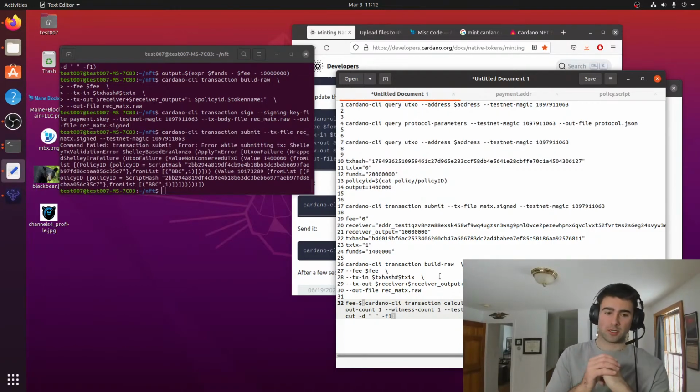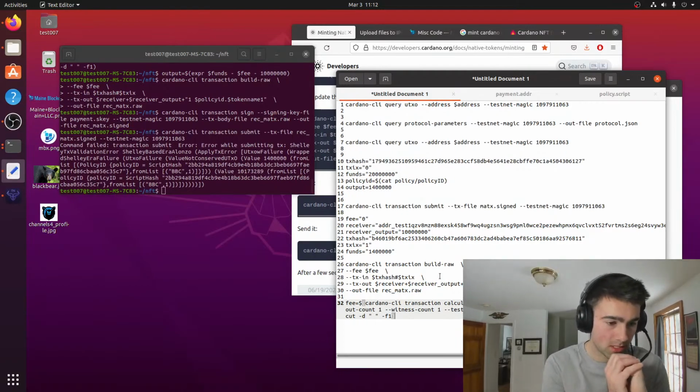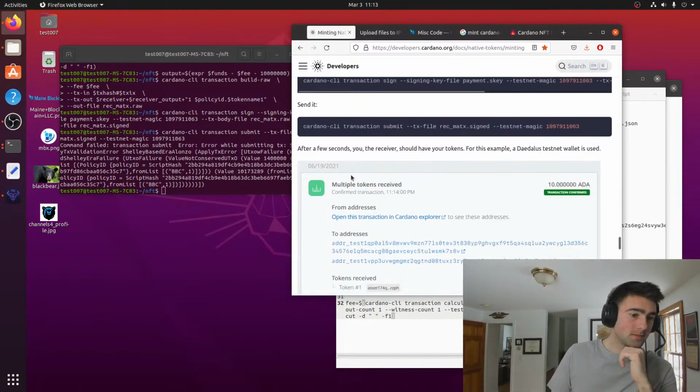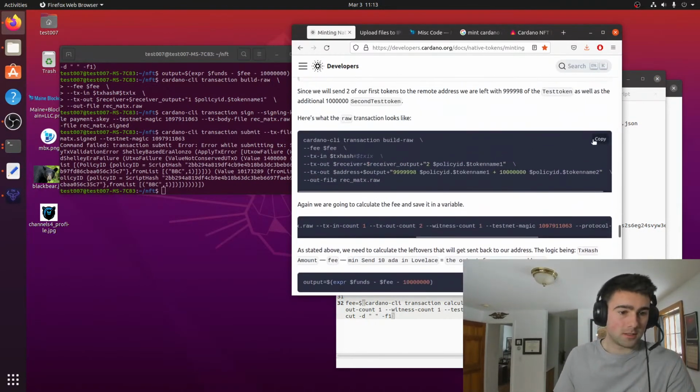There's not going to be 14 Cardano left in that wallet. There's going to be like 13 point something. So we need to figure out how we're going to calculate that.